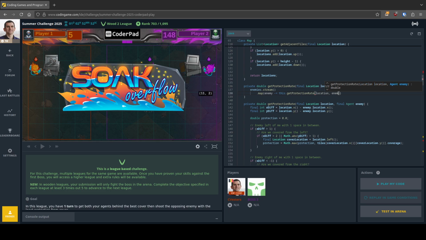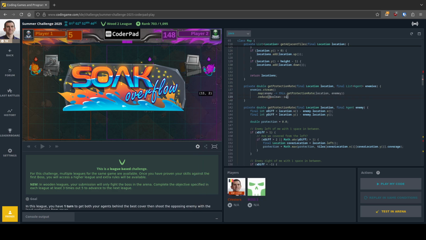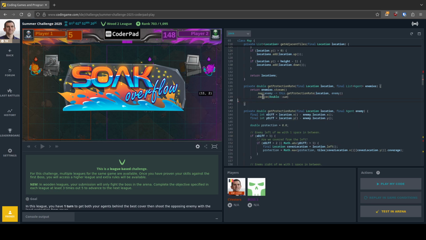Well, I have to do this, of location and enemy. And I do a reduce of sum, not boolean, it's a double. And this is return. This is wrong. Or else, well, no, reduce should return 0.